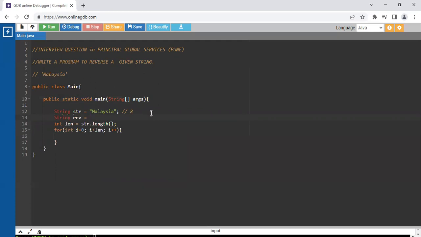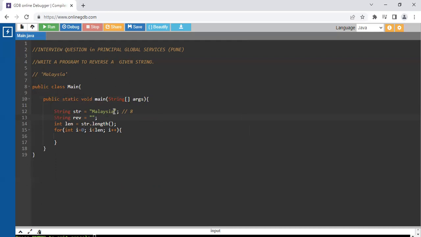Currently I do not have any reverse of the original string, so I'm going to keep it as null. By the end of this logic we'll have the reverse of the original string. So what I'm going to do is take one character at a time.